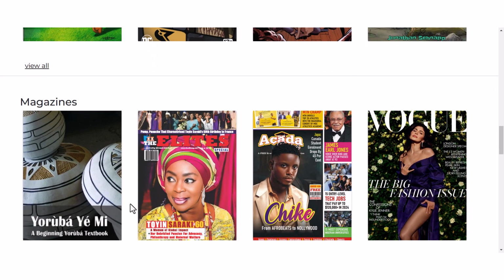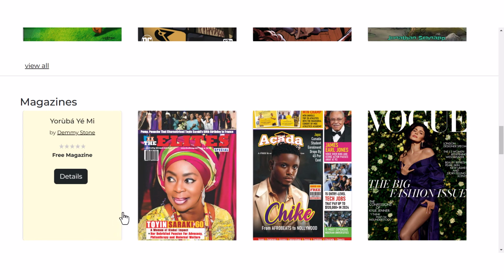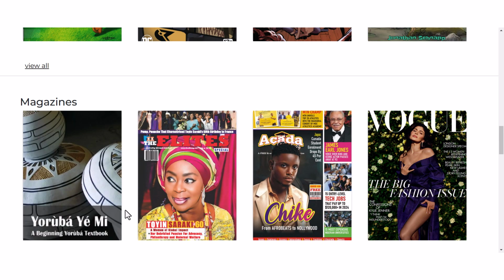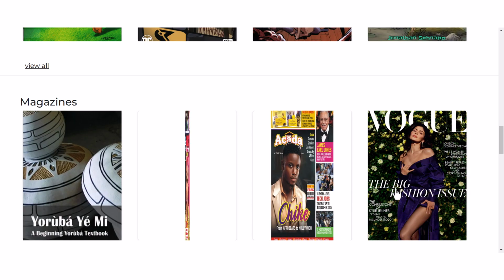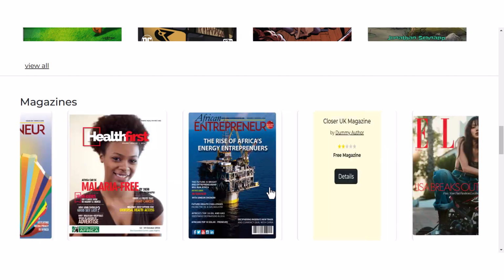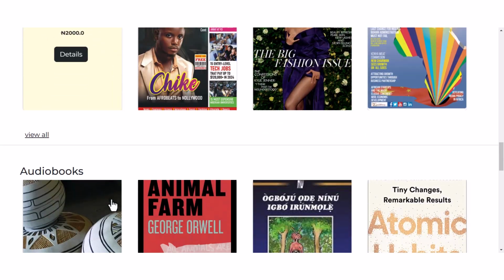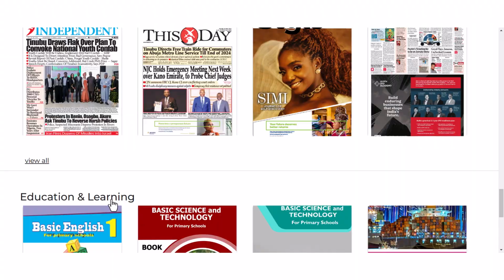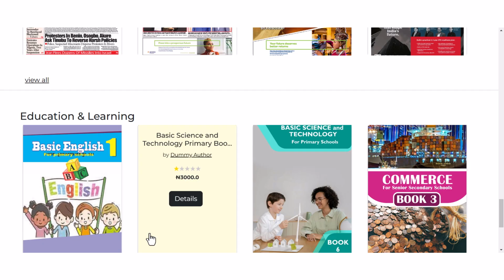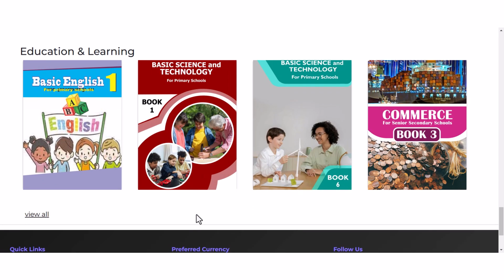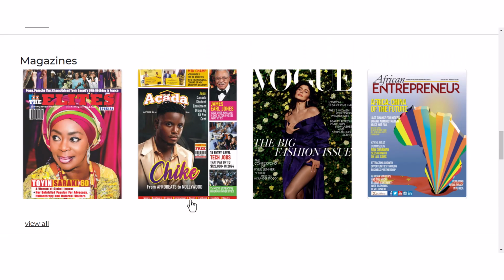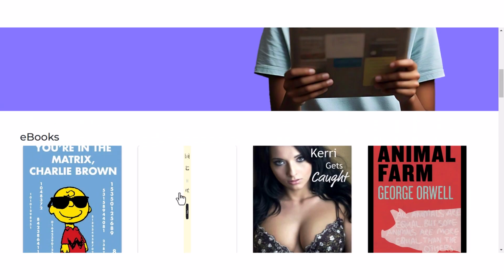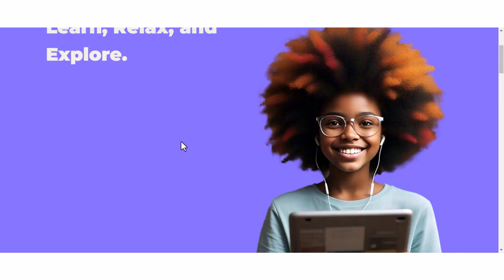Then we have magazines, news magazines, fashion magazines, any other magazine that also has a fixed layout that you don't want to change. And we have audiobooks, then we have newspapers, and textbooks, manuals, journals are also supported by Knowvas. There are two formats that are supported: EPUB and PDF. But let's look at how you navigate yourself around Knowvas when you are a new user.